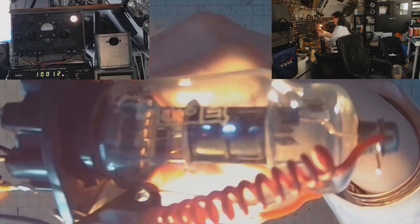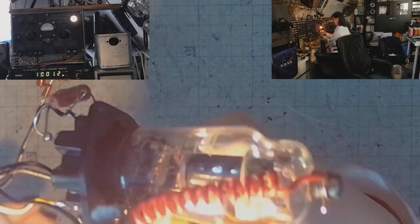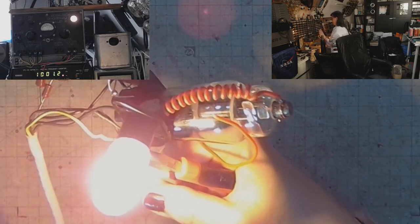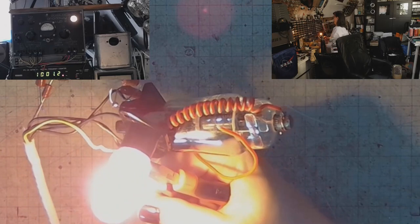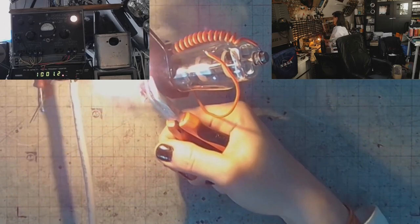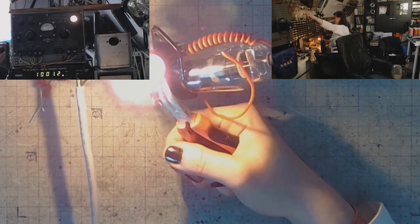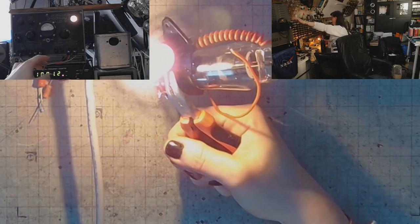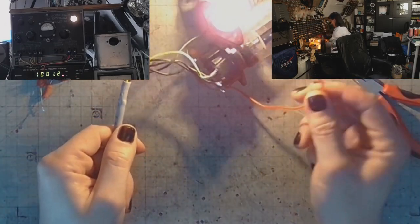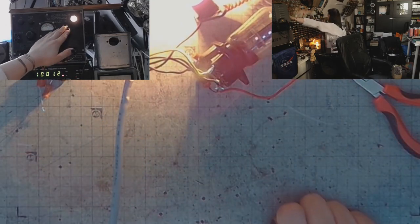Something similar that you can see on the mercury vapor rectifier tubes, like if you watched Curious Mark's video on the switch mode power supply for the teletype that used vacuum tubes. It had some gas-filled rectifier tubes, or maybe they were even Thyratrons. Anyway, let's try to put out the light bulb.